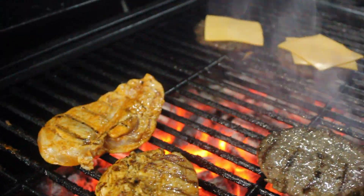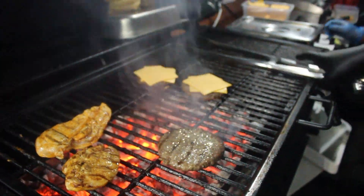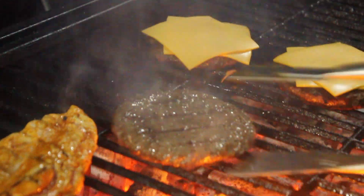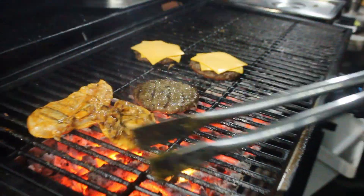I remember that. But again, the char adds another dimension. It gives that smoky flavour too, doesn't it? 100% — so as you can tell, the fat's dripping off the beef creating more flavour, so it's fantastic. Win-win. So guys, I've always said Fat Joe's is the best smash burger in Birmingham, and I'm going to prove to you guys why that is.